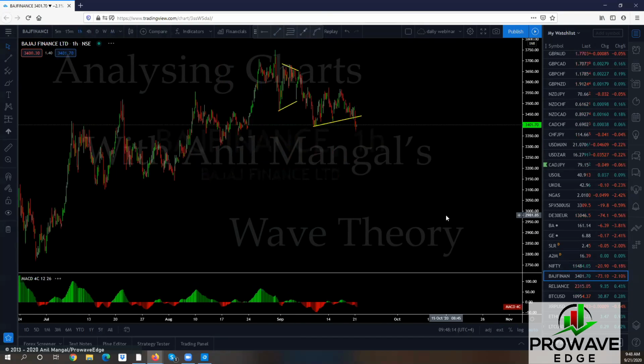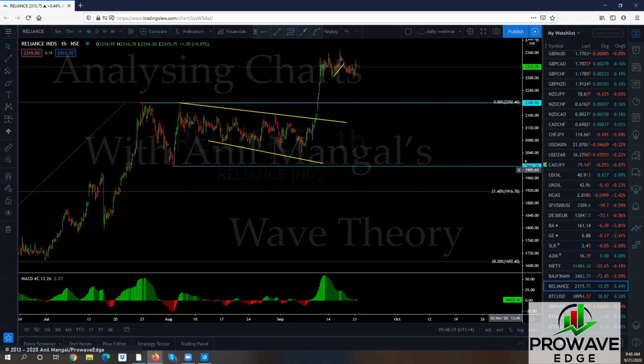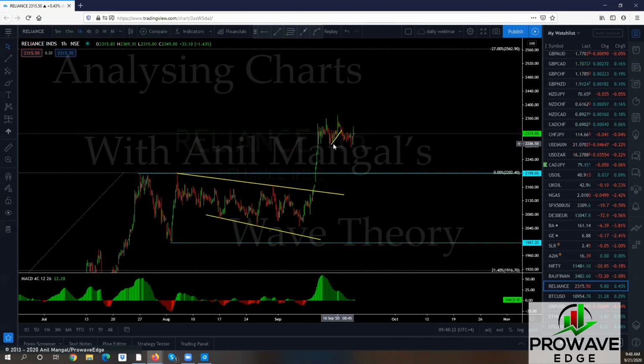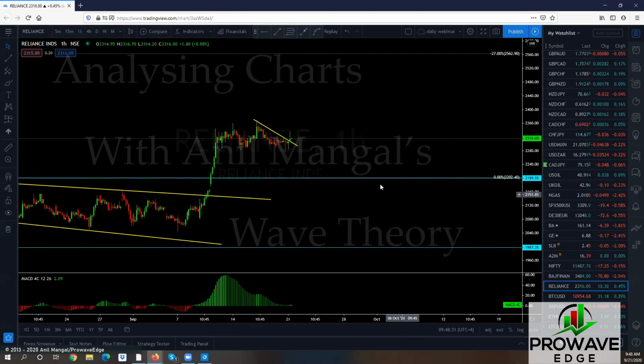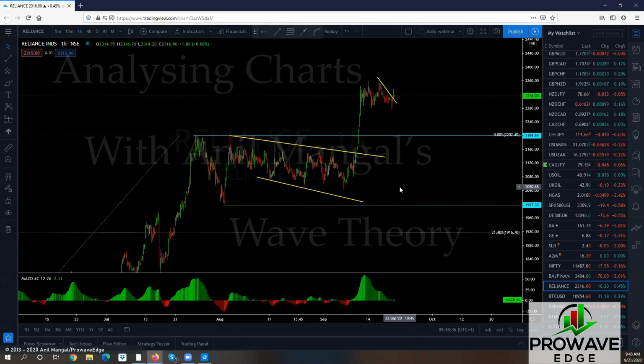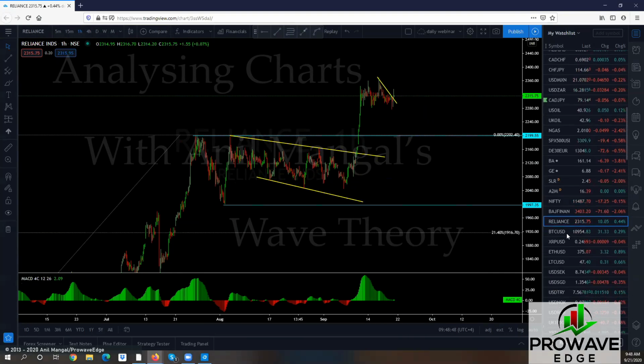This one already broke. You have to wait for a flag if you're going to sell it. And this one, okay, this is still going sideways. If you took that trade down, you kind of get a break even. And now you're in this piece. Not much of a sell, not much of a buy. I think they might go break the top, but it's not going so aggressive. So you probably be careful, because even if they go break this top, we're going to expect this move down and then the upside. So I'll be careful of the buy right now.